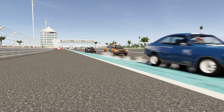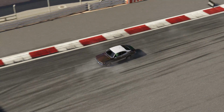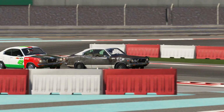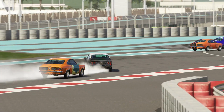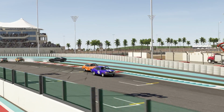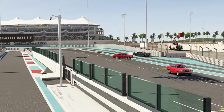You have to get everything absolutely right, although again you could make it up into the next corner as the three cars up ahead are busy trying to outbrake one another or outbrake themselves completely and end up in trouble. I mean, you could recover because there were plenty of runoff areas. Unfortunately, all of the grey car's hard work would be undone with a big spin across the final corner.